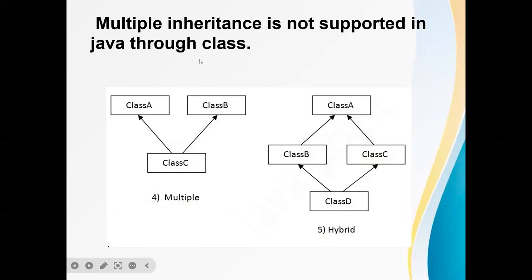If the interviewer asks directly whether it's not supported, don't answer like that. Ask whether they mean class or interface. If it's class, it's not possible; through interface you can do it. We can execute that program when we reach that level of inheritance and interface. Will interfaces be covered later? Yes, I will cover everything. Don't worry.